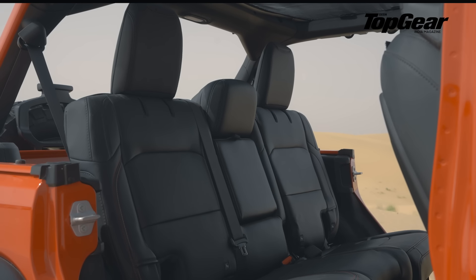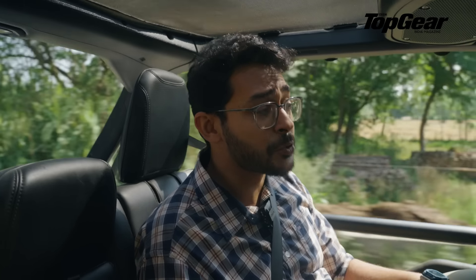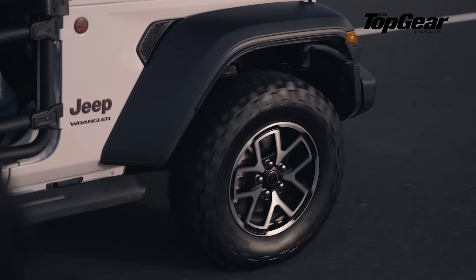Here in the second row, it's not the most spacious or comfortable place to be in, but who cares? Just look around — this is such an experience; it reminds me of travelling in those old tempos, but this is a fast SUV. It's powered by a 2-litre turbocharged engine and 0-200 km/h comes in at 8.7 seconds, which is impressive for a car this big running on those massive tyres. I can't wait for what Jeep has laid down for us. This is the most aggressive track Jeep has planned in its eight years of existence in India — through many of those obstacles my heart was literally in my mouth, and there is still more to come.